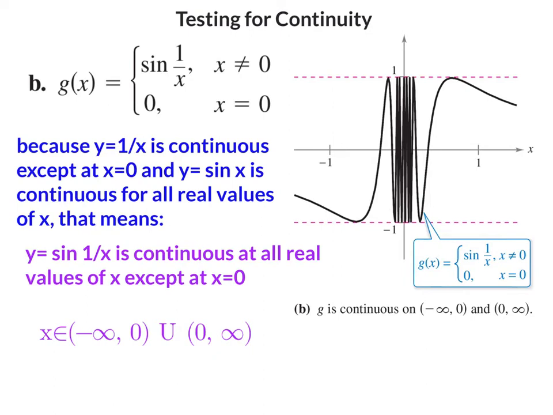If I put those two ideas together for sine of 1 over x, that means that thing is going to be continuous except for where x is 0. So that has a continuity that just doesn't exist at one point. I would write it like this: its domain goes from -infinity to 0, stops there, picks back up, and goes to infinity.